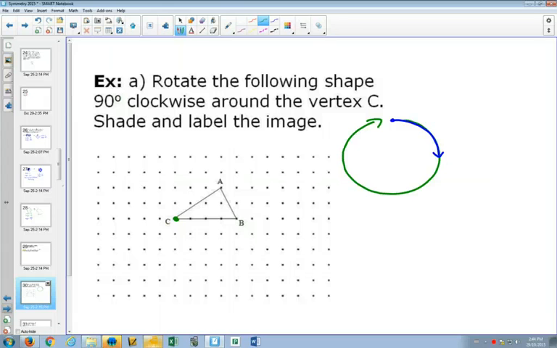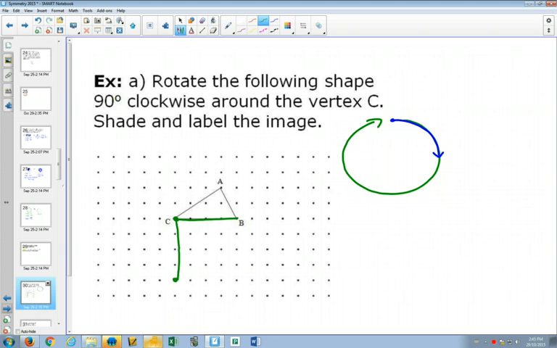So, what's going to happen? I'm going to start with this green line from C to B. If I take that and rotate it 90 degrees clockwise, can you see that this point B would come down over to here? 1, 2, 3, 4. I can see it when you do it. That doesn't look right. It looks a little bit longer. The one that you just drew looks way too long.